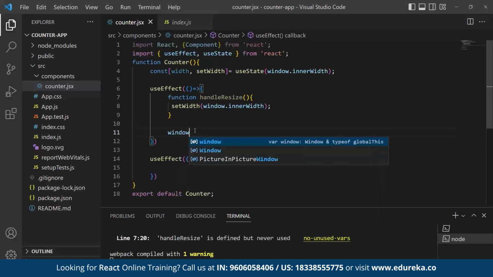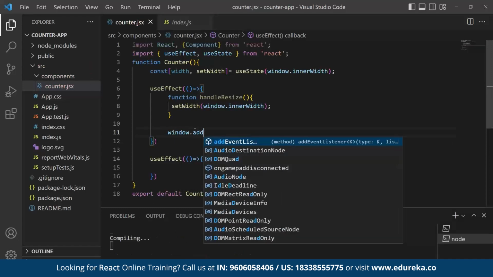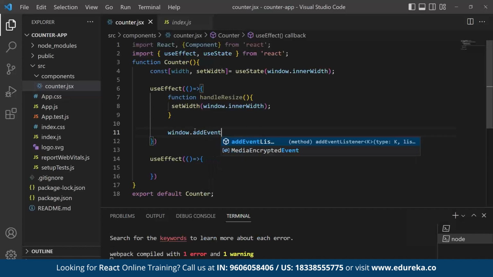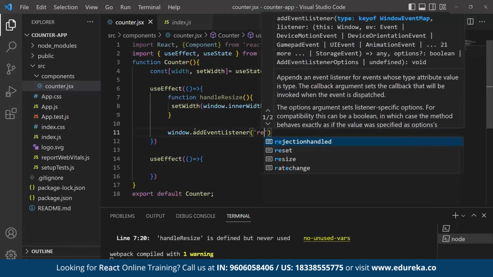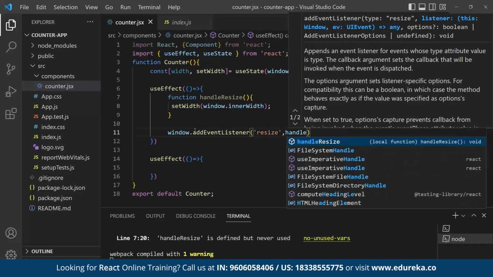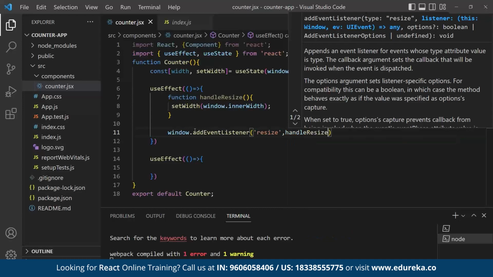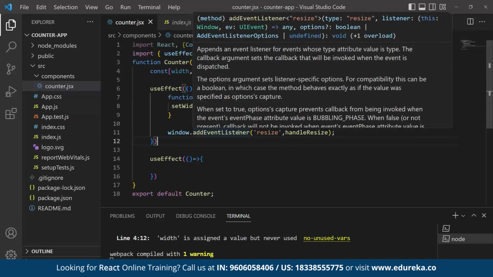So for that, window dot addEventListener, and I am specifying here resize. Here, as I said, when the resize is triggered, handleResize will be called to update the width state to the new value of the window's inner width.